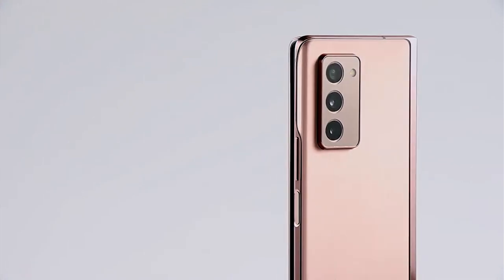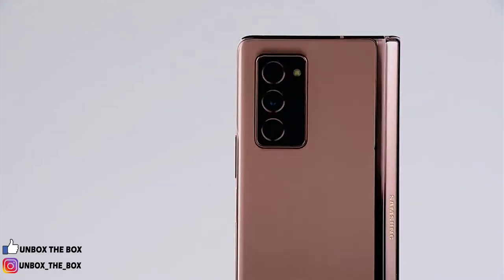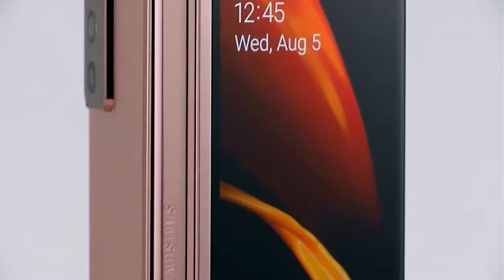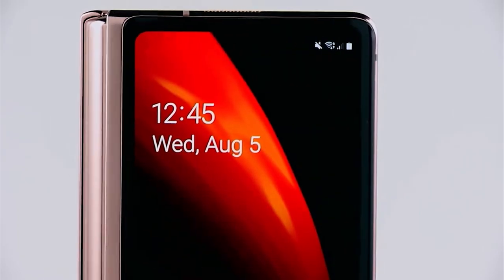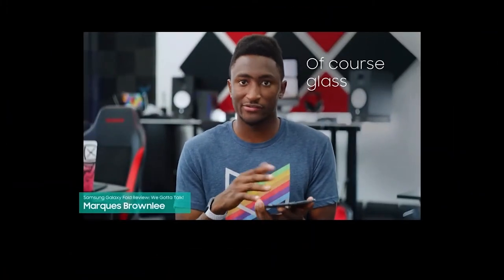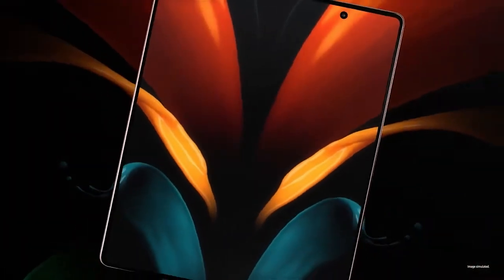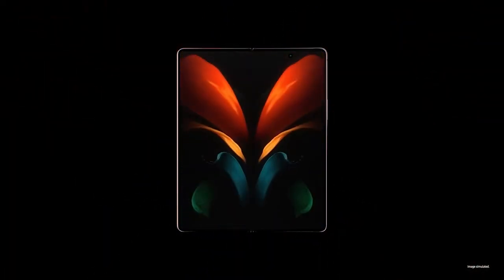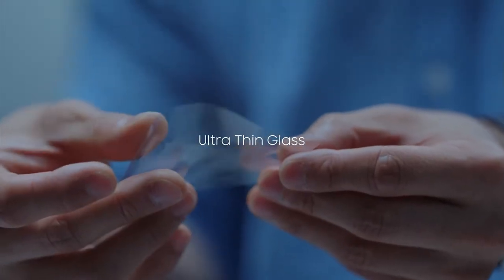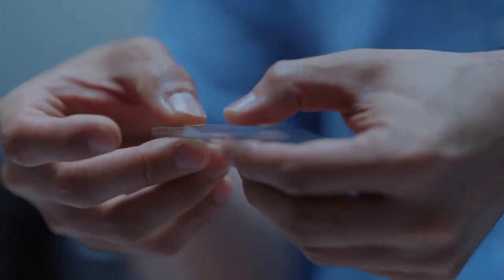Now, the display is only part of what makes the Fold experience possible. We completely re-engineered the hinge of the Z Fold 2 to improve resilience so you can use it with greater confidence in its durability. We want to show you how we designed the Z Fold 2. To make a folding phone, you need something other than glass, so you have plastic on this outside. So of course, glass doesn't fold. Well, that is common sense, but this glass can be folded. We call it UTG. It's 100% glass, but it's processed to be extremely thin. How thin? Thinner than a human hair.